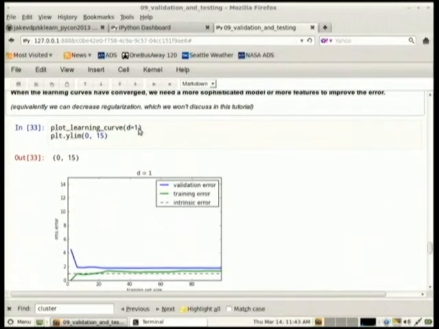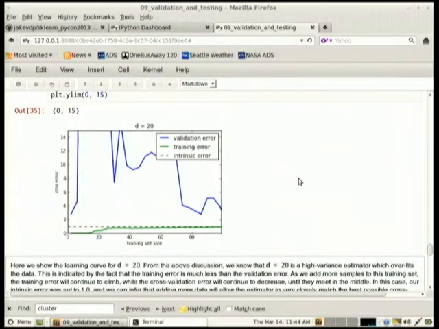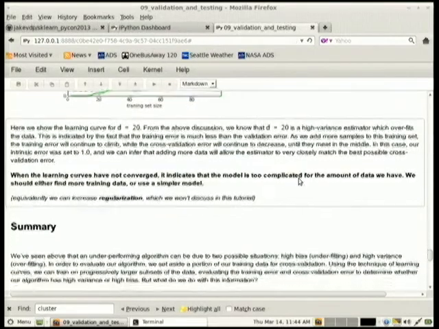But say in the case of d equals 20, we might be able to get better results by actually making the model simpler, right? Because we can pull down that blue curve given our training set size. Or alternatively, we can keep the model complicated like this, but just add a whole lot more data, and that'll eventually get that blue curve to go down. Because what we want is that blue curve to be down low eventually. So this is a way to answer that question of how you go about, in reality, working with machine learning and figuring out how to best move forward.